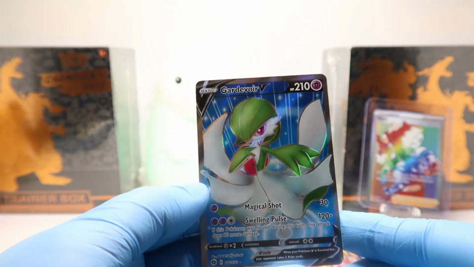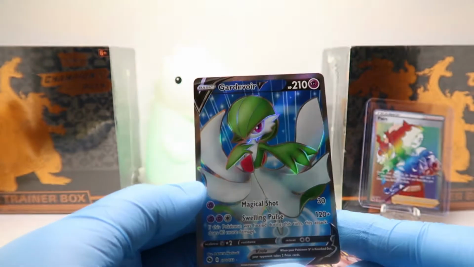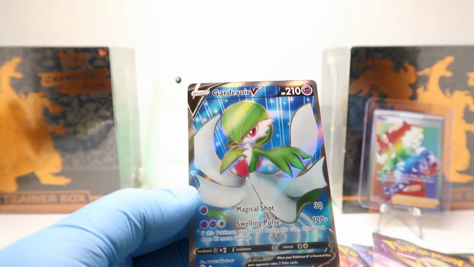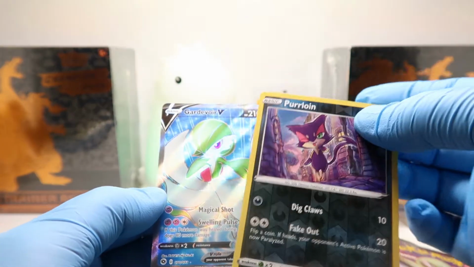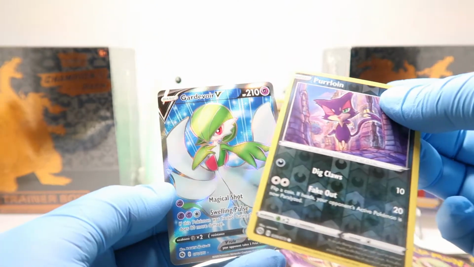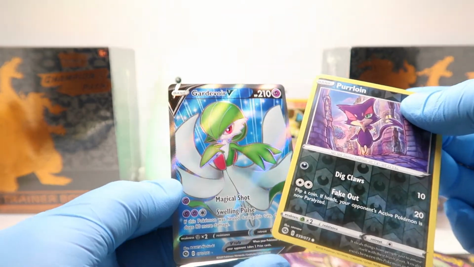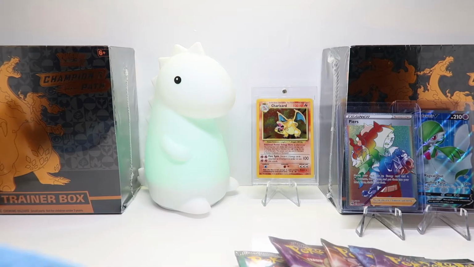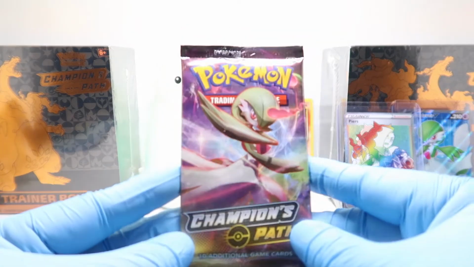Gardevoir. Beautiful holographic card. And this one too, it's actually a reverse holo. So you get two nice cards in one pack here. Come on, let's go for that Zard. All right, next booster pack.